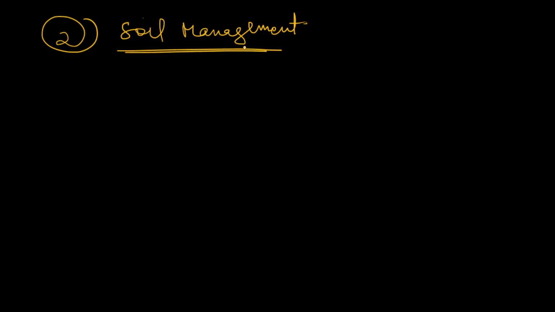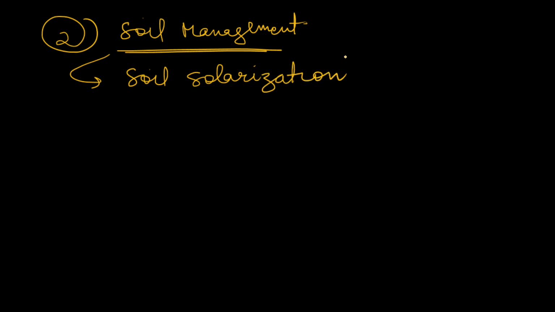Secondly, we can do soil management, because most of these nematodes are present in the soil itself. If you look, all nematodes are generally present in the soil. So first of all, we can do soil solarization. What soil solarization is: covering the soil with transparent plastic for several weeks.